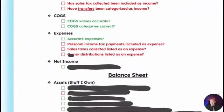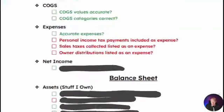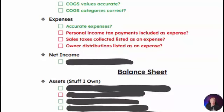All right, moving along. Owner distribution. I see this a lot, especially for people who do their own books, that they're counting their owner distributions as a business expense. If you're taxed as a single member LLC or even a partnership, and you are counting your owner distributions or owner draws as a business expense, please talk with your accountant to make sure that you're doing that correctly. If you're taxed as an S Corp, that's when we get to start having some of your W-2 salary as an expense. But otherwise, you've got to be really careful about this.